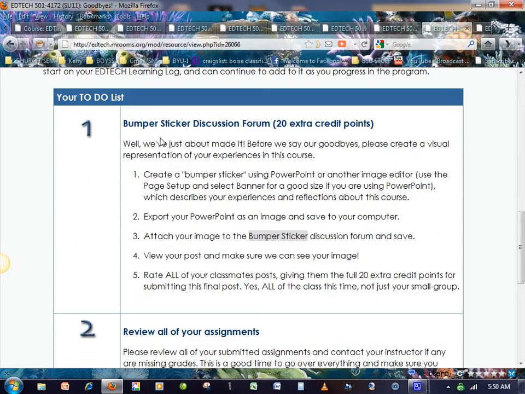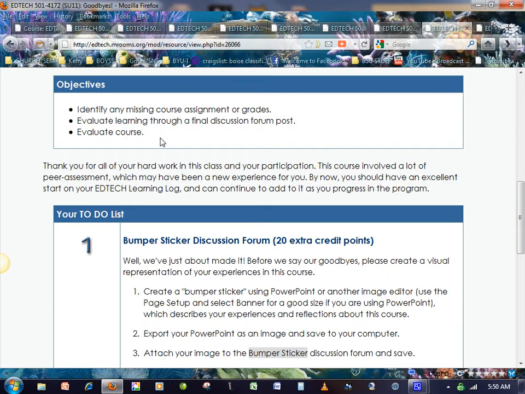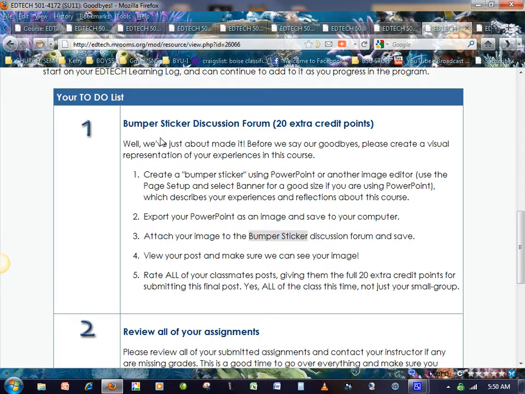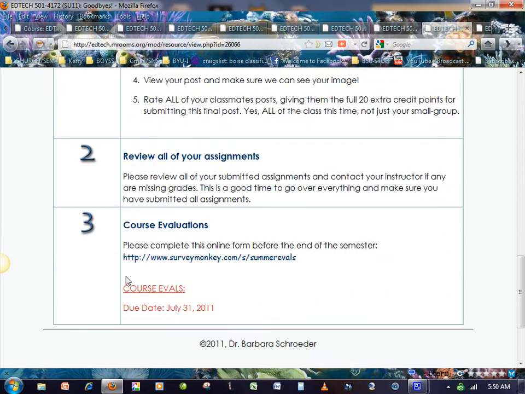You're also going to go ahead and put a final post, sort of demonstrating in an image what you've summarized, one of the main things that you've learned this semester. In your post, make sure we can see the image, and rate other classmates' posts, giving them full credit if they've submitted this final post. And you'll look at all of your classmates this time instead of just your small group.